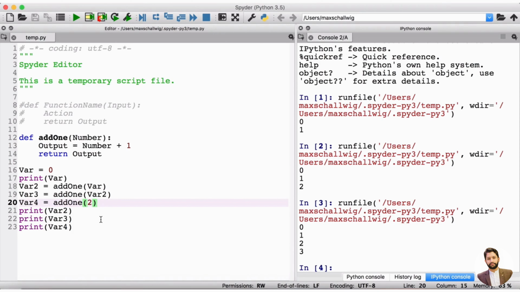But we don't only have to put in integers. We can, for example, put in floats or decimals. So let's try doing 2.1. Now, all we did was replace 2 by 2.1, and the reason this is going to work is because this is just a general variable, so this can really be anything, and we don't really tell it what it is. We don't say this has to be an integer, this has to be a decimal, this has to be a string. In Python, we don't do that.